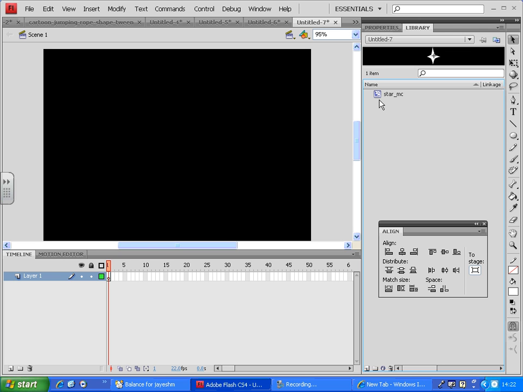So if I want to use that symbol, which is a star, simply I can hold on selection tool, select the symbol from the list, and just drag it and keep it wherever I want. Okay, not just once, I can drag it as many times as I want, and it will still contain the same shape, same graphics inside the document.